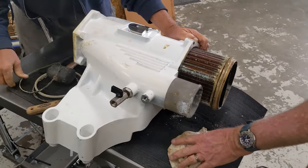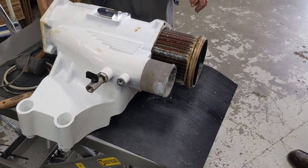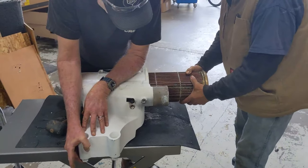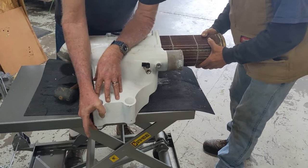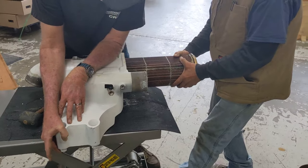Okay, let's do this. We have something that presses through there, because we pressed them out. No, we don't have to press it through. We need to set it on something so we can come straight up on it, I think. Not very long. Almost there.